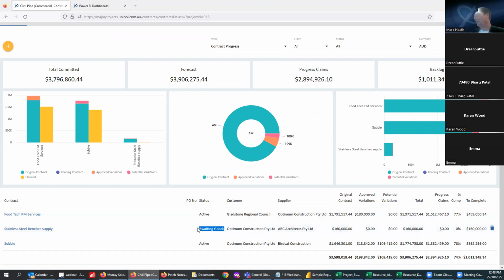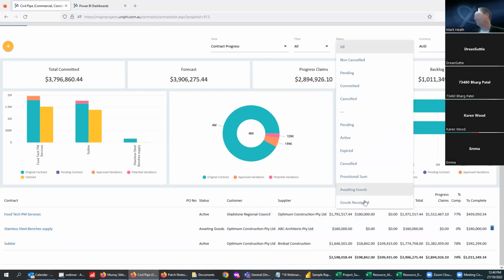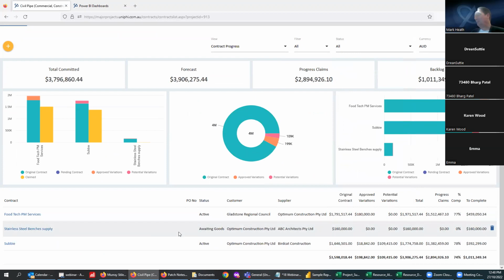So you can create this list to be whatever you want it to be in terms of statuses. The statuses are your names. And that would have been set when the purchase order was raised. It's still a commitment. So when you go to the cost module, it'll still show as a commitment to the cost, and the project's already recognized that cost. But the project manager on site might want to know, or offsite even, has it arrived yet? And so they can then install that bench when it's there.